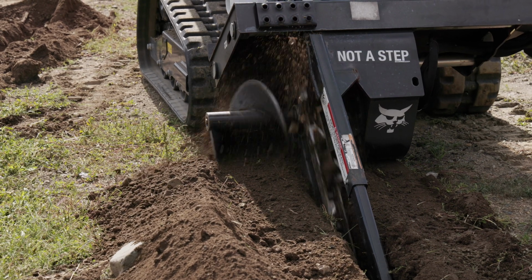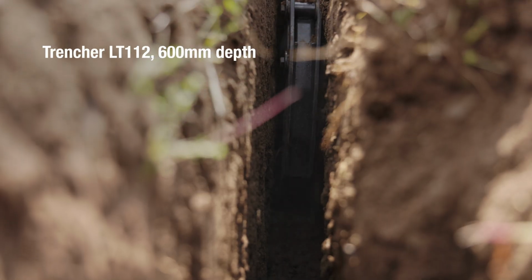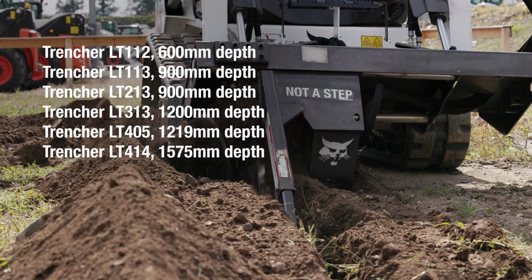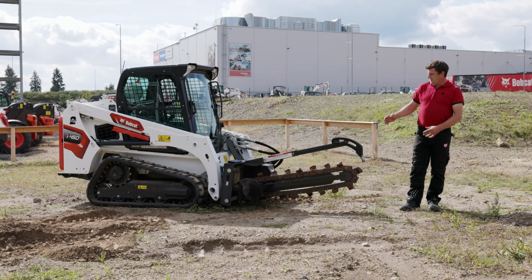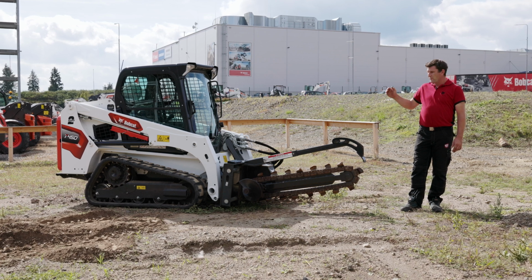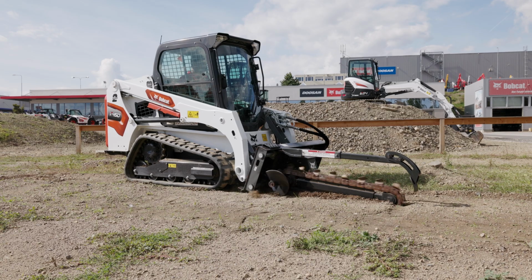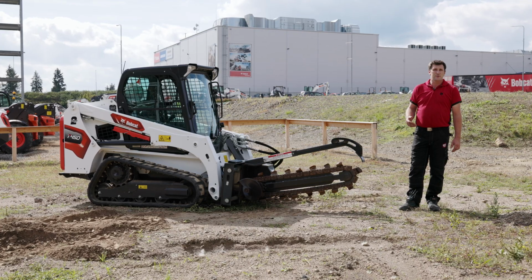We have more models of trenchers with the digging depth from 60 centimeters up to more than 1.5 meters, with the digging width of 10 centimeters up to 30 centimeters. Here I have the Trencher LT213 with the Bobcat T450 track loader, and with this one I can go up to 90 centimeters deep. Let me show you how the trencher works and how to use it.